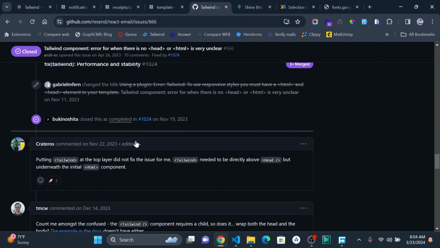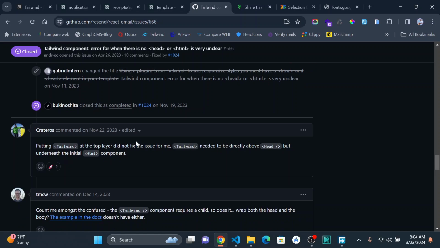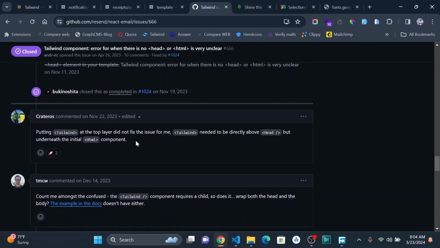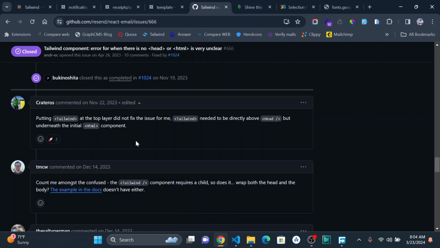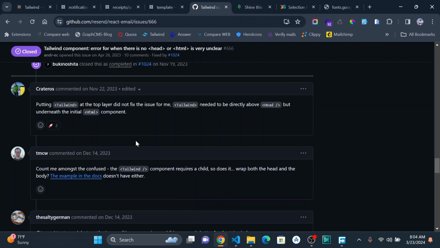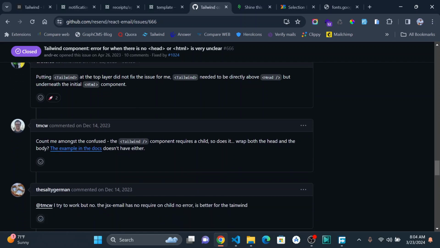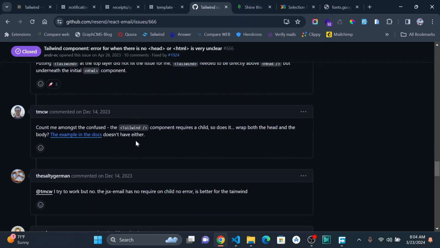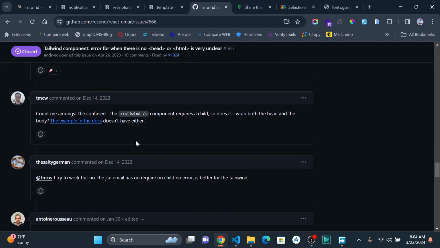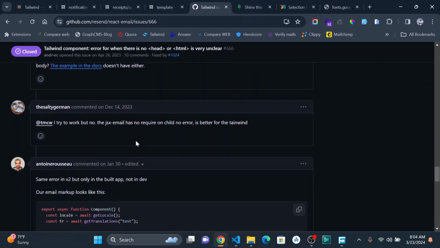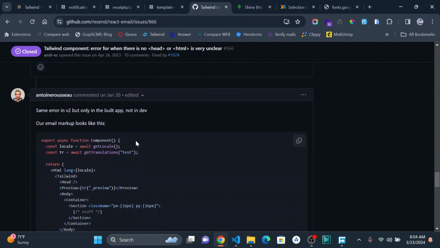Tailwind needed to be directly above the head, but underneath the initial HTML. Above the head. Count me amongst the confused. The Tailwind component requires a child. So does it wrap both the head and the body?